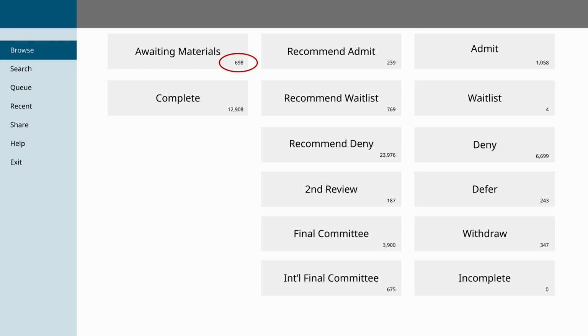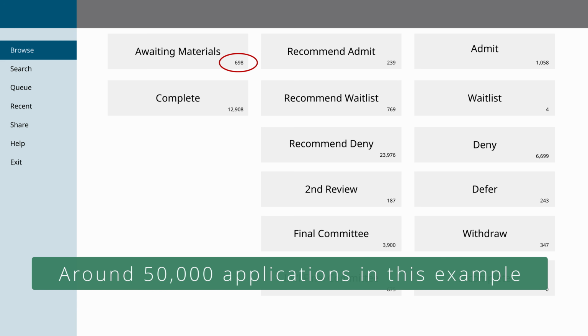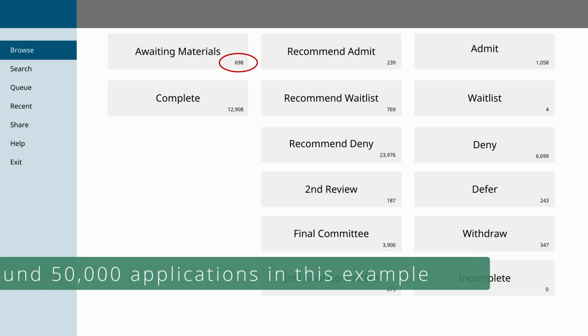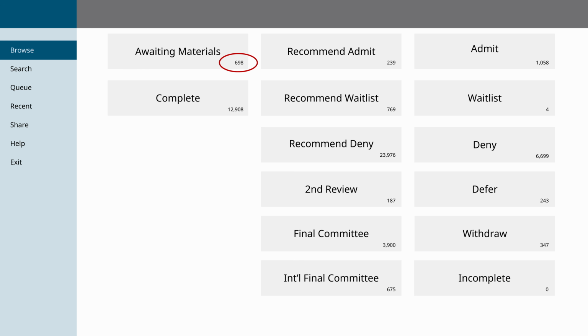There are rules that run behind the scenes when files complete. For example, if a file had a Common App, teacher rec, testing report, and application fee, it's probably going to be staying in the awaiting materials bin. Once the counselor uploads the school report and transcript, it might automatically complete and then move on to the complete bin. If you start adding up all of the small numbers on the screen, you're going to arrive at about 50,000 or so files. So this fictitious example is a screen you might see in, say, mid-January.